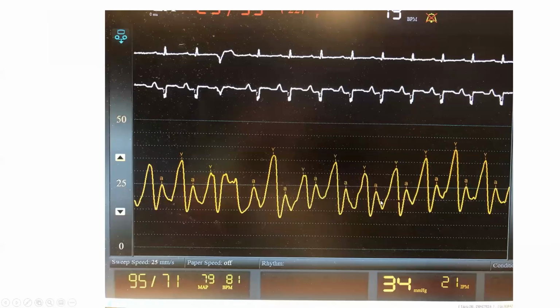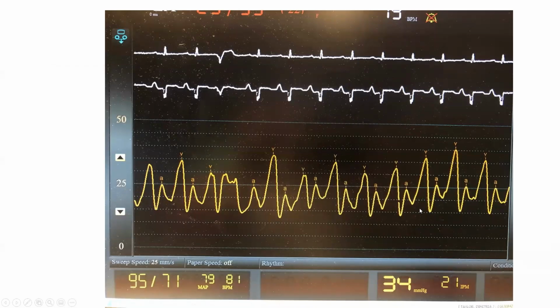I want to show another case here that further illustrates those discrepancies. This is a patient in whom we were trying to access the left ventricle, and we accessed the left ventricle using a Tiger catheter from a radial access, but somehow the tracing we obtained from this picture, we seem to be in the left ventricle, but this is the tracing we obtained.